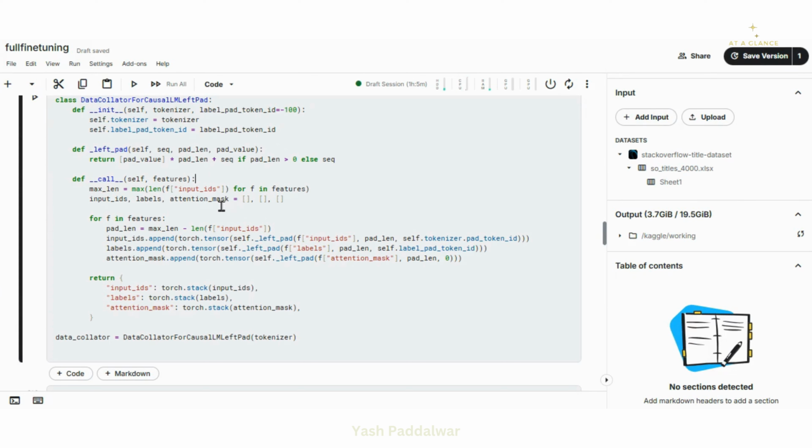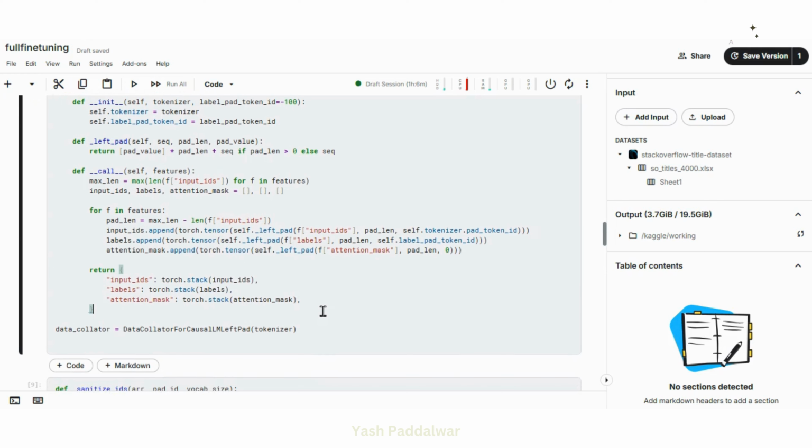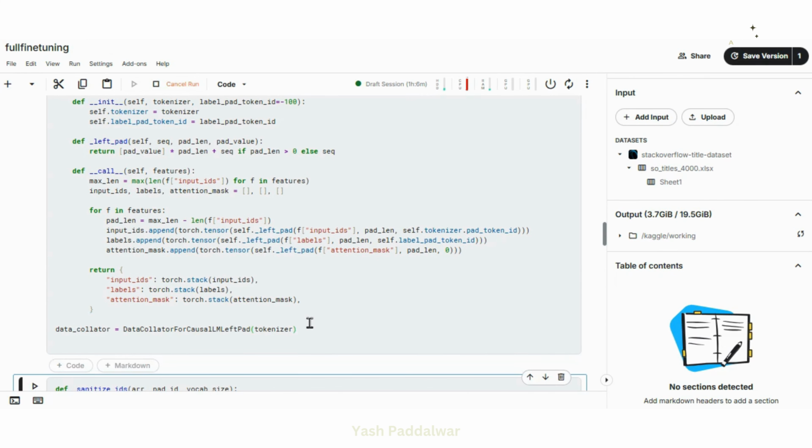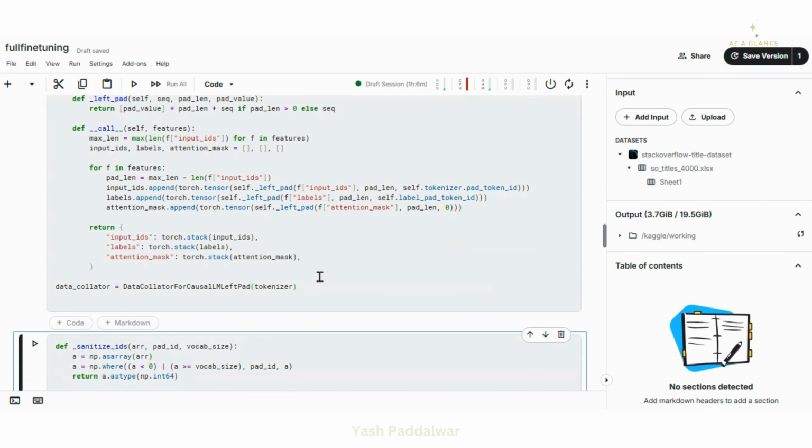Then it will pad the labels with -100, so loss ignores padding, and pad the attention mask with 0, so attention ignores the padding positions. I hope these three things are clear to you all. Finally we return the padded input IDs, the labels, and the attention mask. This is how the collator works. We'll do it for the entire tokenized set.